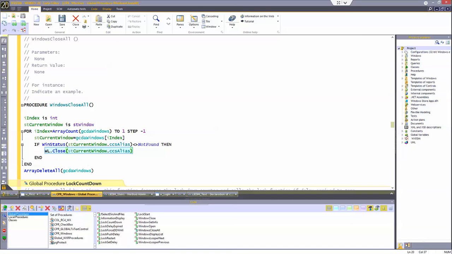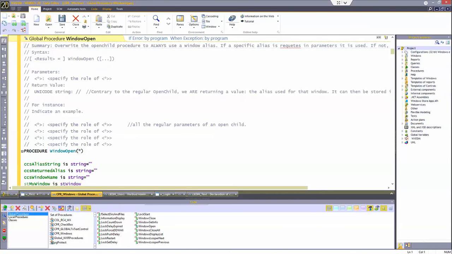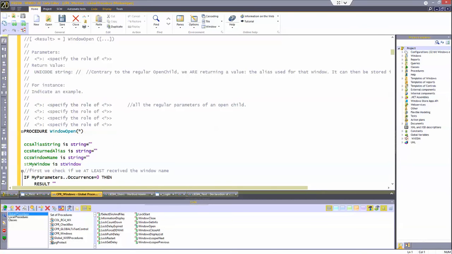What do you want to look at? The window alias is not just the Windows name. No, no, no. When you're opening, okay, I'm going to go back on that one. Go back to that because I think I missed that. Absolutely. Did you look at the help about open sister or open child?